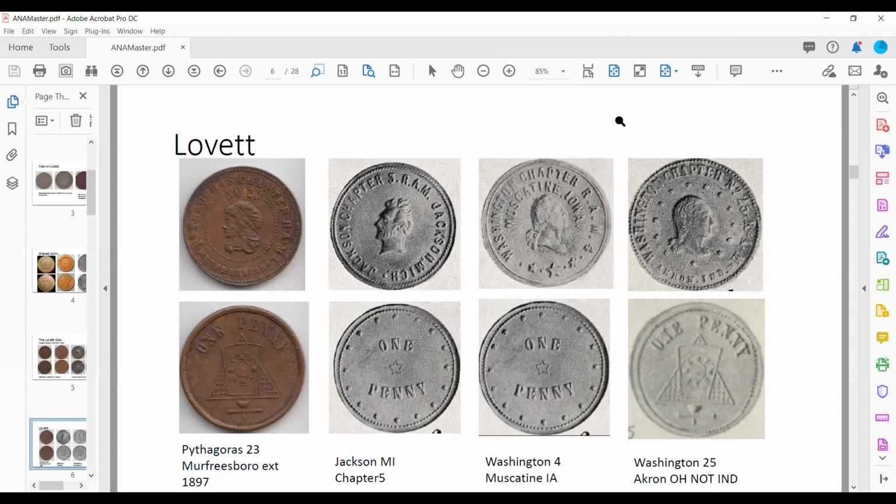When they were putting the King collection together, and I call it the King collection, King's the one that did it, but it was based on Hanauer's collection of Masonic pennies, and it was probably the largest for that time period. Hanauer didn't start till about 1899, and there's about 10 years in which the pennies were being issued before that.